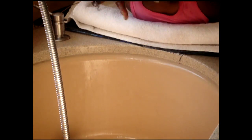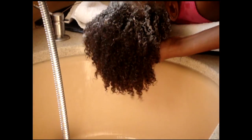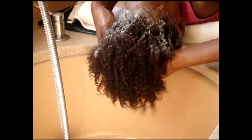Something on my nail is snagging. I don't like it. What's wrong, Mama? Okay, put that down. There you go.